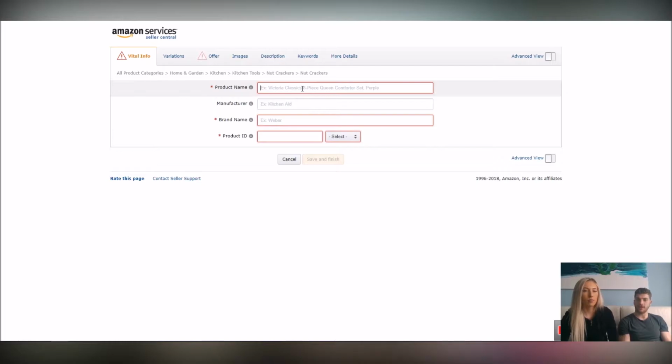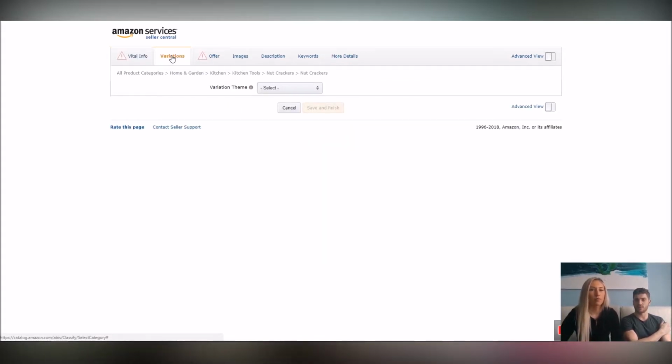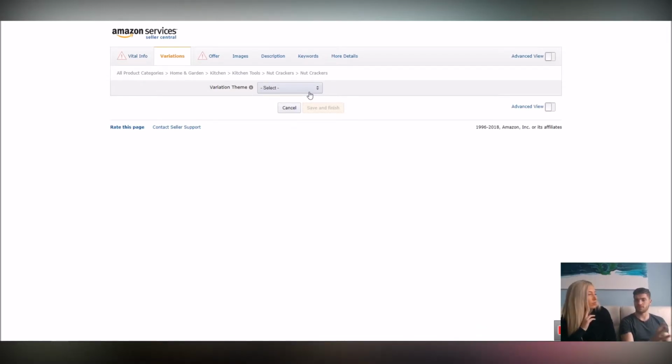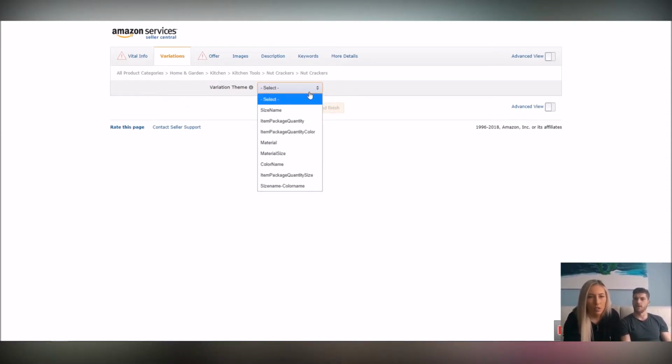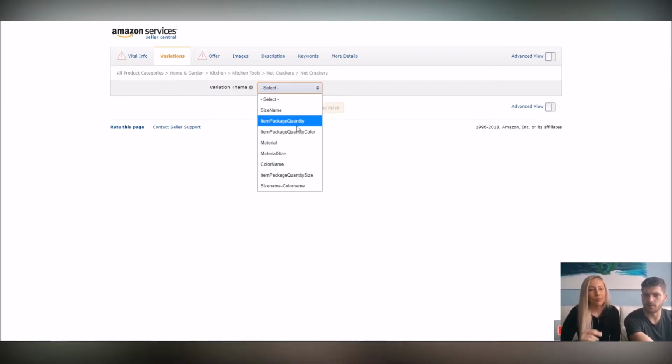So let's go through the fields really quickly. One thing to keep in mind, if you have variations, I would skip this first tab and go right to variations, because that's where you will add all your variations, and then you'll put all the information about them. So you'll see that the first tab changes based on the variations. So the variations like the different sizes. Exactly. If you have an item with sizes or. Yeah. So size, color, if you click on the drop down, you'll see all the options they have. So in this case, let's just say it's a different size. So we'll click on the size name.